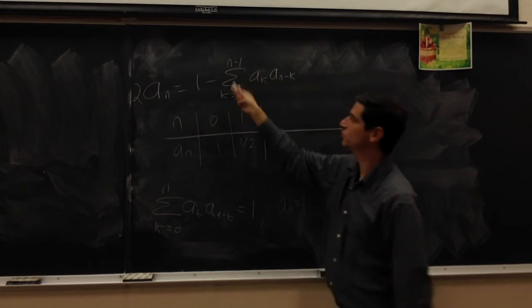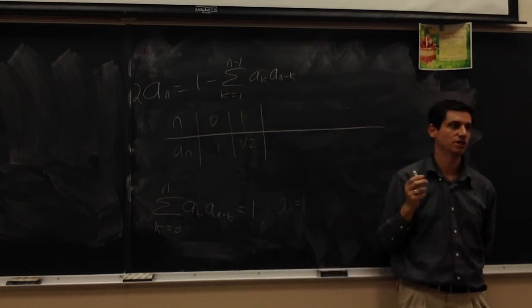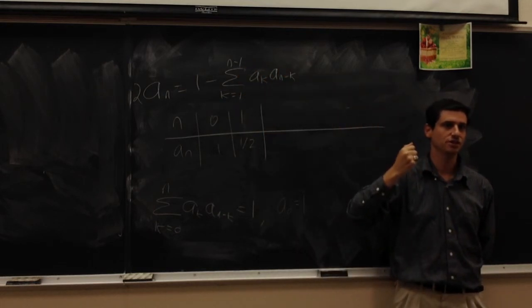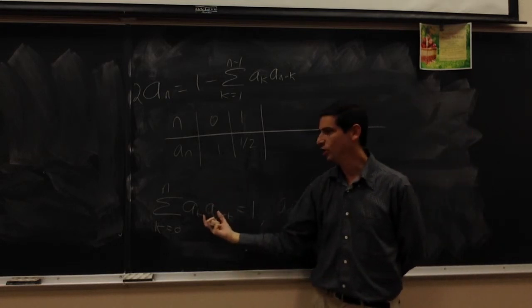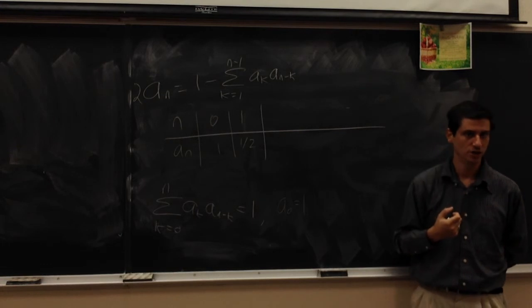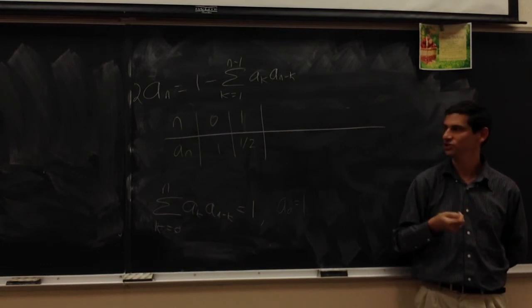It can be a little confusing. I have a sum. K goes from 1 to 0. Can k go from 1 to 0 increasing? It's an empty sum. It's a problem of trying to write this down when the value n is a little bit small. Once n is larger, like 2 or 3, everything's okay.